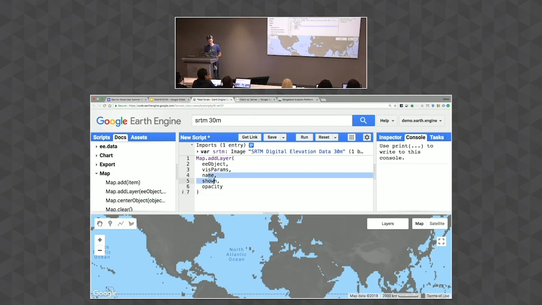And then I'm going to comment out some of these lines. So once again, my command / is a way that I can comment things out quickly. And now I have an Earth Engine object and visParams, so I could do SRTM for my Earth Engine object. And then under visParams, we're going to pass in a dictionary, a JavaScript dictionary, that describes some of the parameters that we want to use for the visualization.